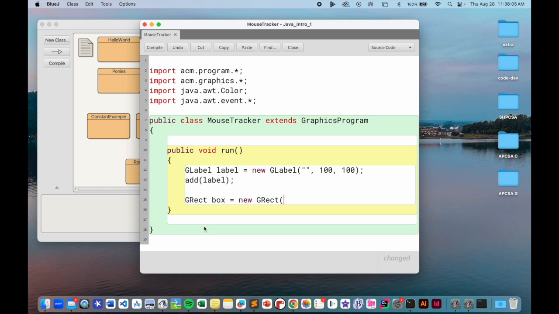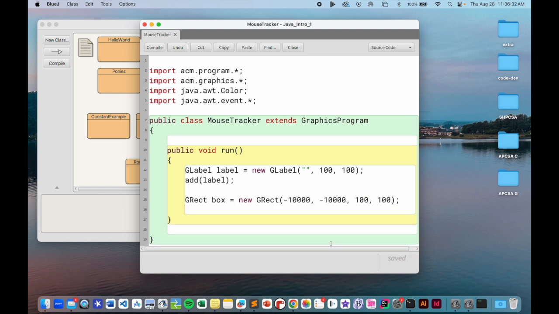So let me show you a little trick here. Where am I going to start off putting this GRect? Because I do have to give it an X and Y coordinate. Weirdly, I'm going to do this. Let's just put -10,000, -10,000. Where would that actually be on our screen? It would be so far off the graphics window that we can't see it at all. And that will totally work for us. And let's do 100, 100 for this as well.